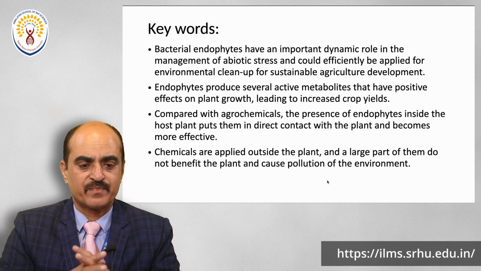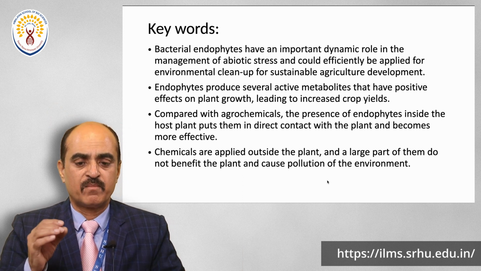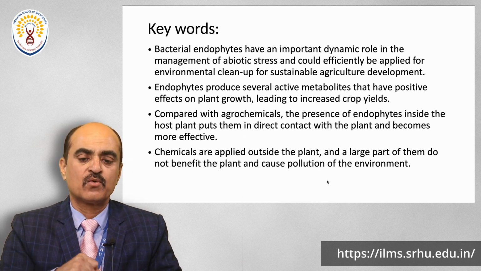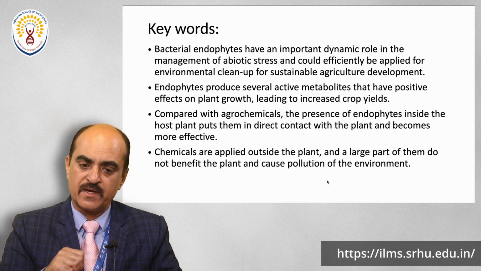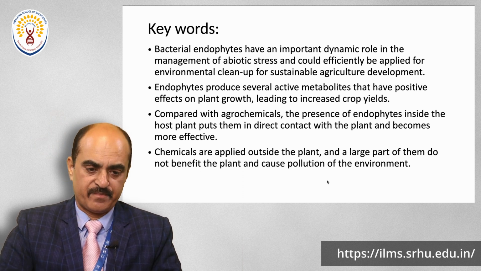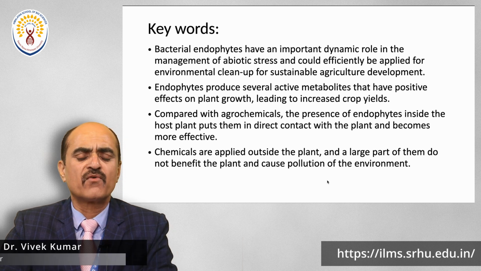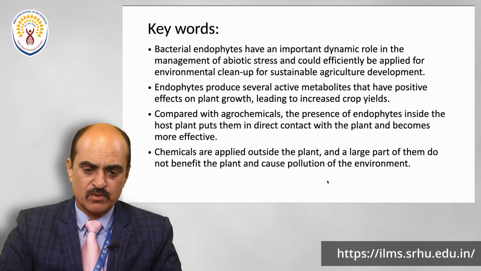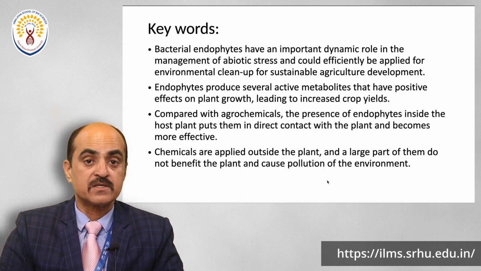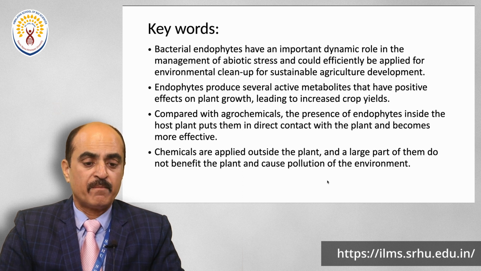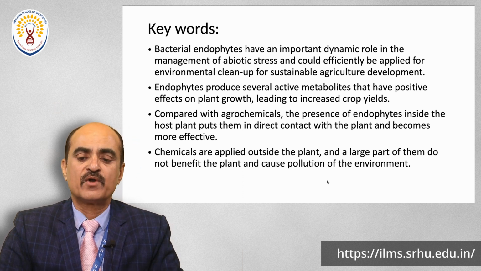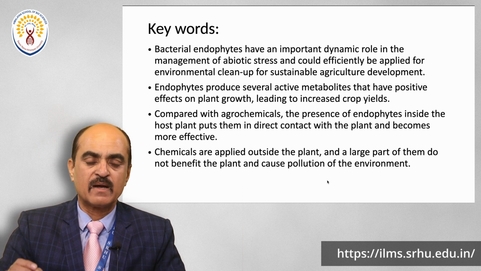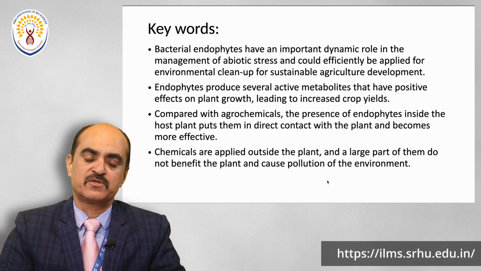Now finally we discuss this. The bacterial endophytes can play an important dynamic role in the management of abiotic stresses and could efficiently be applied for environmental cleanup for sustainable agriculture development. The endophytes produce several active secondary metabolites and have a positive effect on host plant growth, which ultimately results in enhanced yield and productivity. Compared with agrochemicals, the presence of endophytes inside the host plant puts them in direct contact with the plant, and they become more effective as compared to the rhizobacteria.